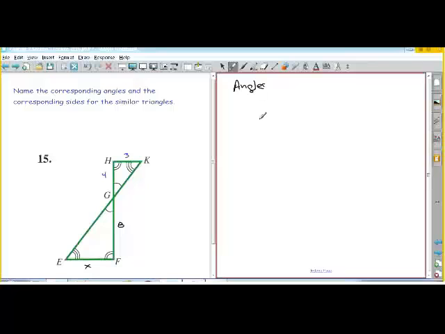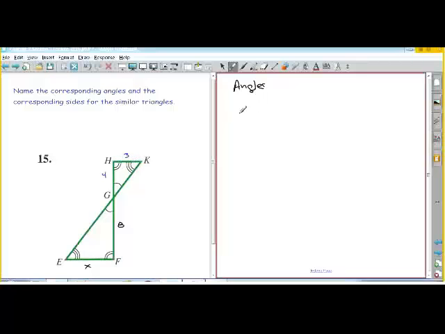And I'm just going to write this corresponds to that. So what we have is this triangle, and this larger triangle. The reason they're similar is because this is a right angle, and this is a right angle. So there's one angle that's the same. And these two angles are the same because they're vertical angles. So because these two are the same and these two are the same, the third angle has to be the same as well. So all three angles are equal. And so you can see this angle represents the angle between the one that's parallel to the horizontal and the diagonal line. So this angle corresponds to that angle.